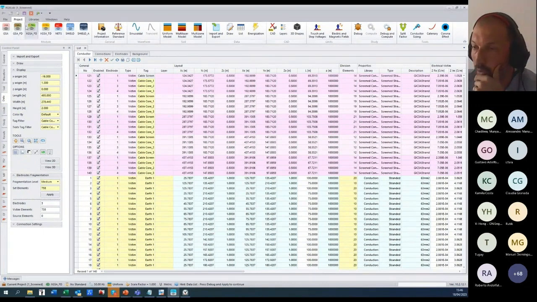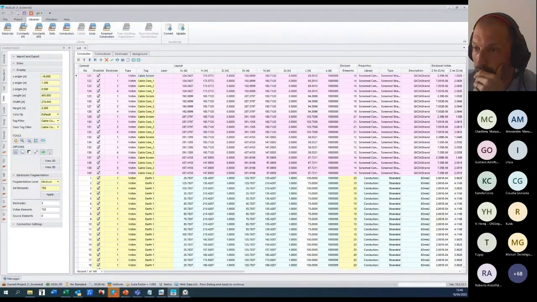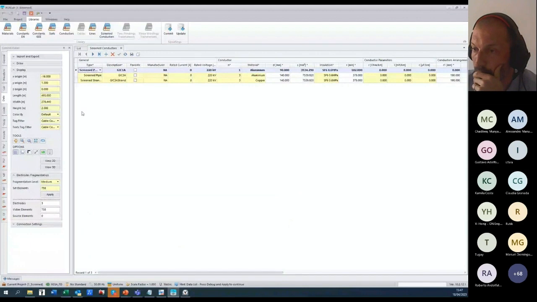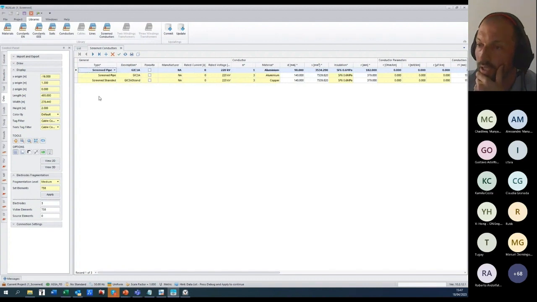So what we are going to do is have a look at the screen conductor library. It is available in XGSAFD in professional, standard, and also research licenses. In the screen conductor library, you have the chance to set two types of screen conductor, the pipe type and the stranded type conductors.